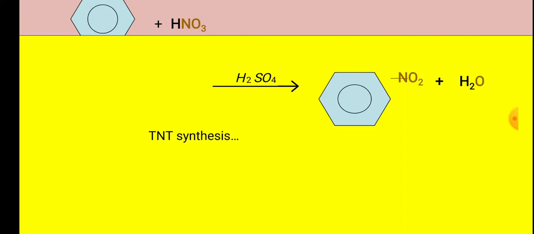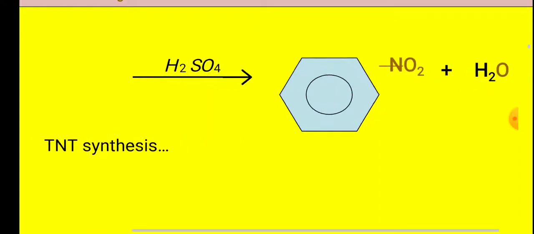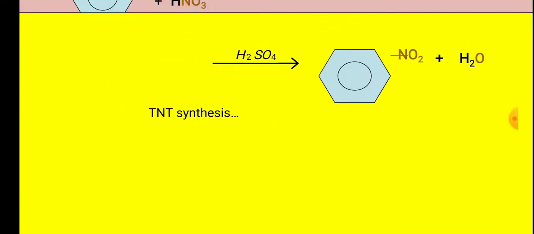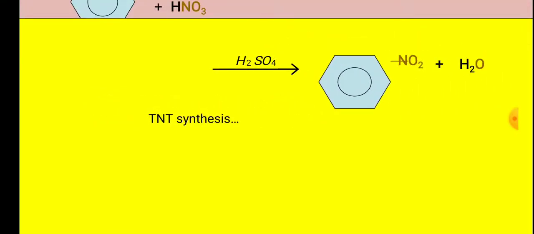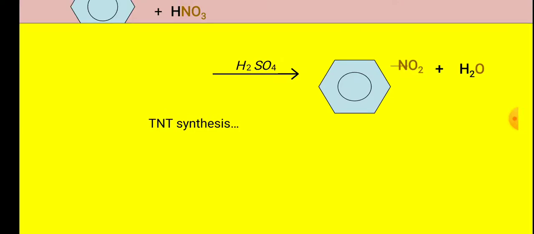Here the placing of the bond and other things will be misplaced. So here through the carbon there will be a bond with the nitrogen. So yes, you are getting a term that is TNT, that is trinitrotoluene. So trinitrotoluene is an explosive. So yes, you can synthesize this explosive by using this reaction.